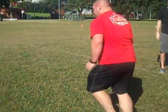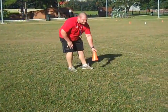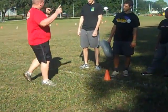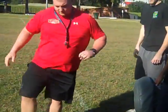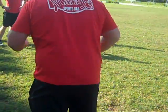All right, all we're doing now is this side's the defensive side. You're gonna have the pad in your hand. I'm gonna tell you what side to run. If I go here, just run to that cone. Right side, left side. And all you're gonna do is run with the pad, okay?